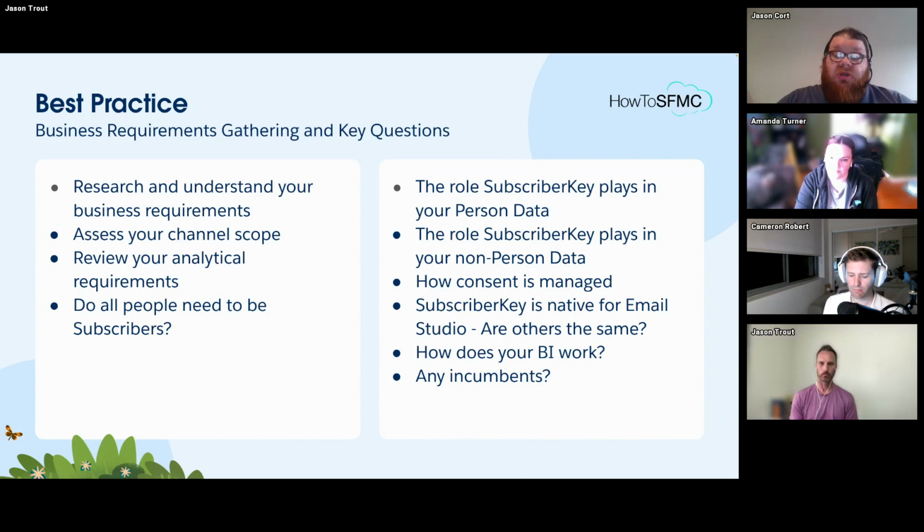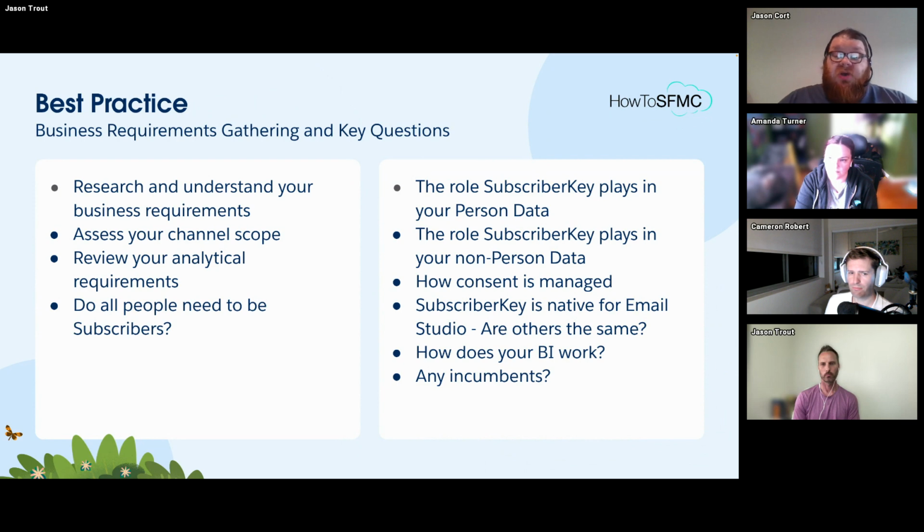Things like your BI and your analytics and insight functions, if you're looking at person data to see which persons are likely to trade in certain ways or which persons are likely to open emails, whatever it may be, that's really important. We see some of the Einstein stuff that we discussed on the previous lookup answers where, for example, Einstein STO is at an email address level because it's based on the emails being received, opened, and engaged with. But if you're doing anything that is more than email, you want to have that same subscriber key, ideally across all of the channels you're contacting people in, so that you can have the right level of granularity in your analysis.